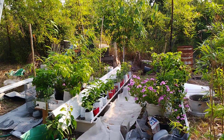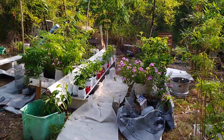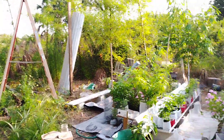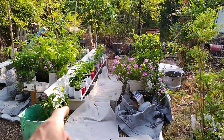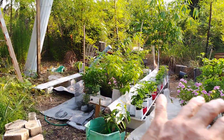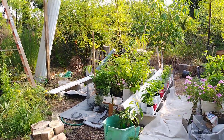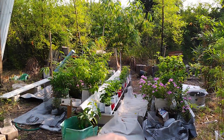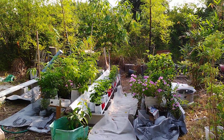These guys next door are out here at six in the morning running a generator. I'm going to get a few more pans this week — putting a new one in over here and moving a bunch of stuff over there because it gets earlier shade in the afternoon and cools off. It doesn't cook quite as long as the ones over here in full sun that are actually sun-burning the peppers.